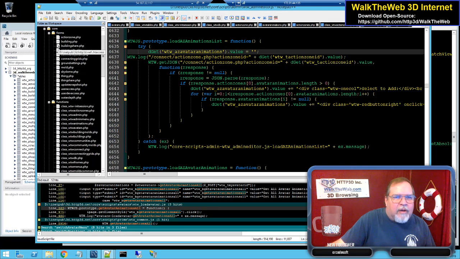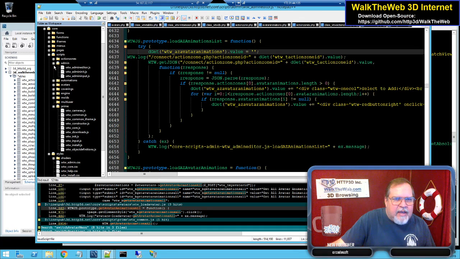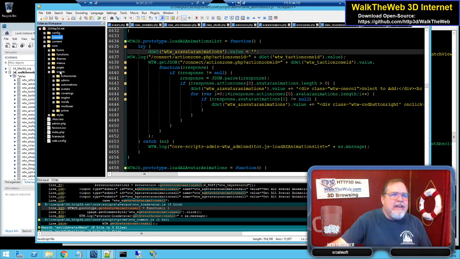Okay, so then in the core, I'm going to go through some of the scripts first. In the scripts directory, we have core, and here's my core code. This in the connect directory is where I do all my coding, basically. Anything in content is either standard files, like some default stock images for textures, or the default avatars that I created that come with it. You'll find that kind of stuff in content. And anything you upload and use within the program always happens in the content directory, including plugins. So we have plugins and the other things all located there.